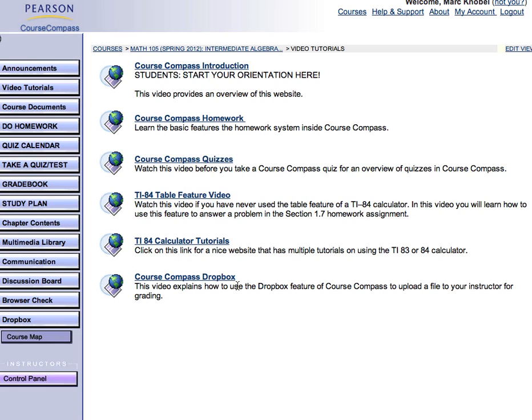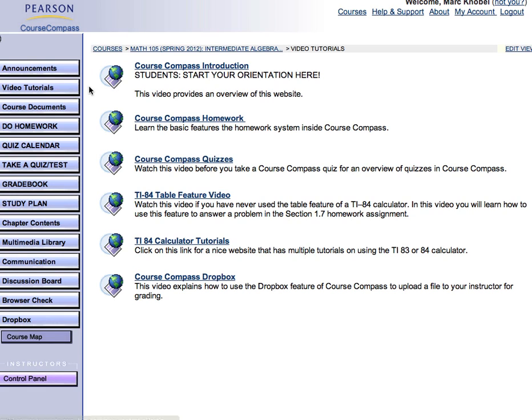And then if you're in the online Math 105 class, some of the other classes using Course Compass may not use this feature, but if you're going to be using Dropbox for submission of take-home exams, this video explains how to use the Dropbox to submit a take-home exam that will be eventually reviewed by your instructor. So unless your course is specifically using the Dropbox, don't worry about this video, but the Math 105 online students, especially those of you that are working remotely and not coming to campus for class, will be using the Dropbox to submit your take-home exams, and so you should watch this video at that time.